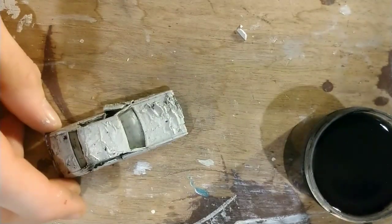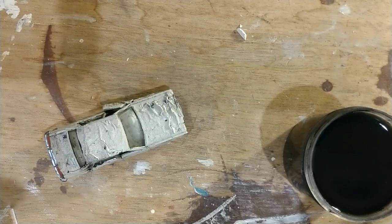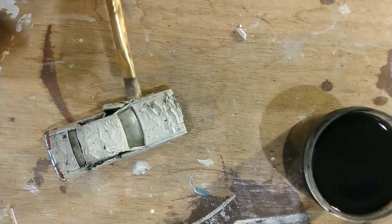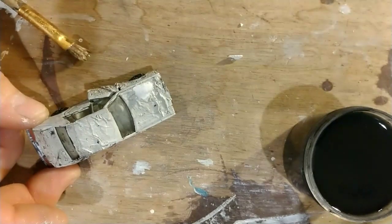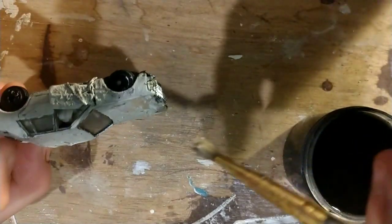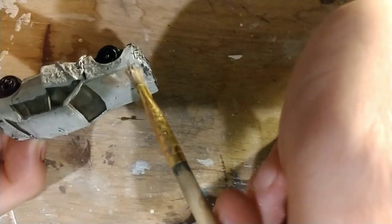And for that, we just go back to the process from the first video. We get our watered down wood glue, which is probably about an 80-20 mix, if anybody's wondering. You don't need a whole lot of glue in there, but I'd say at least 20% of your mixture should be glue. Put some glue on there. Right there, I got a little piece of paper here. Use this brush again. Being careful to try to get that ruffle in the hood to extend out to the fender.